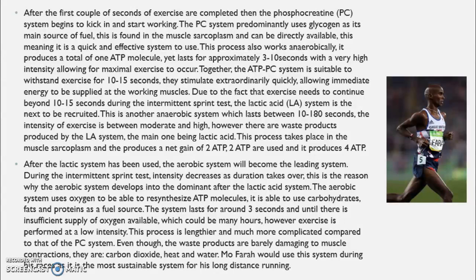So an example of this is the intermittent sprint test. Intensity will decrease as duration takes over, and this is the reason why the aerobic system develops into the dominant system after the lactic acid system. The aerobic system uses oxygen to resynthesize ATP molecules and is very effective in doing so. It's also able to use carbohydrates, fats and proteins as a fuel source.